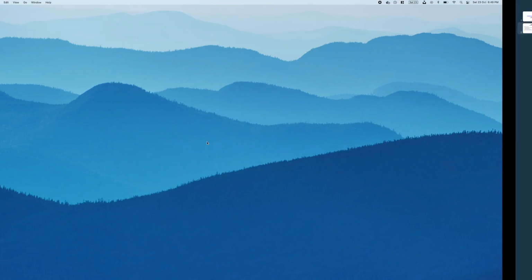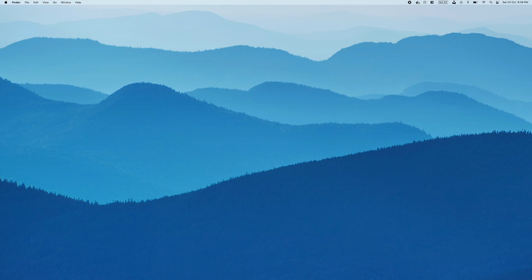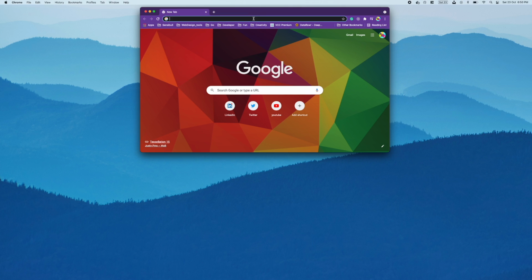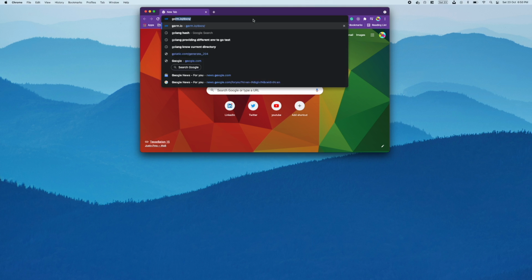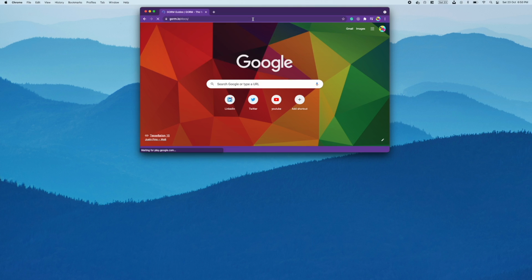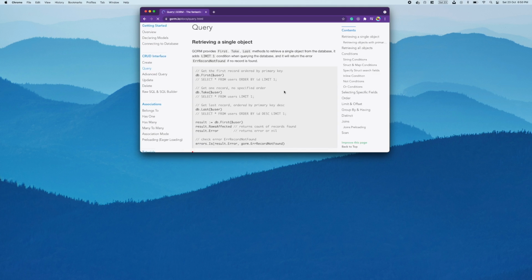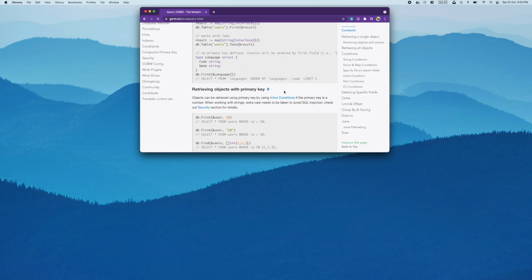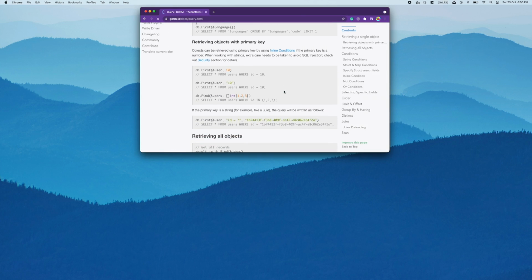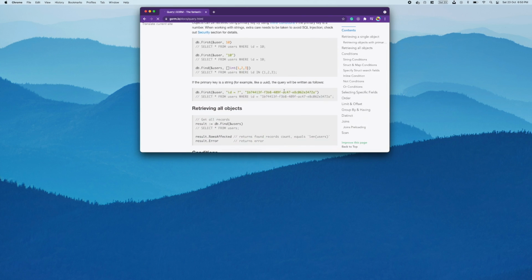Let me look ahead. I'll just open up the browser and go ORM. Okay, I really got messed up here. I'll just query first and or if I need some kind of verb. Okay, it should be given like this.